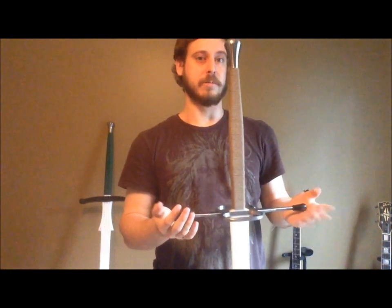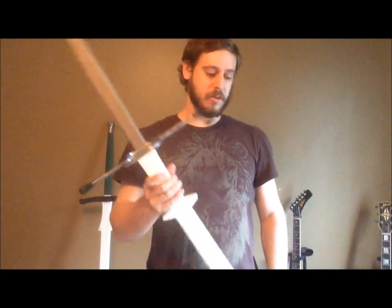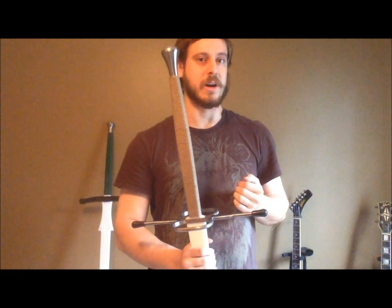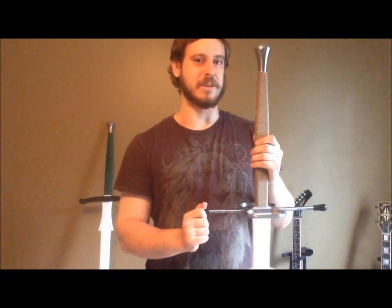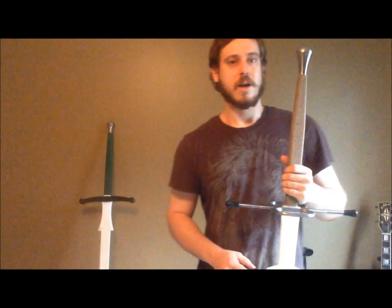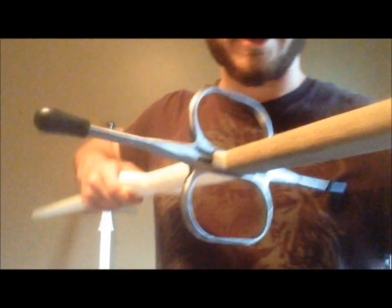I think it's a really great implement, but it's not without its faults, as most everything is. So you can almost think of the idea of it being a sparring implement as a sort of con, but like I just said, it's not really that big of a deal because it's just different types of training for different people, different levels, that sort of thing. But the main issue I have is very similar to the Purple Heart, actually.